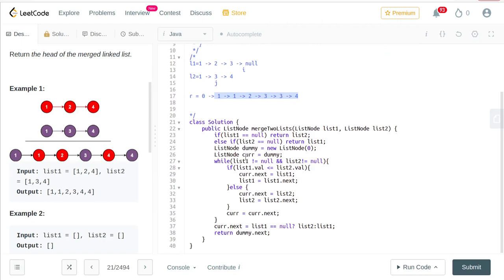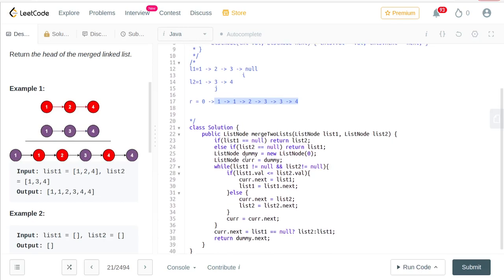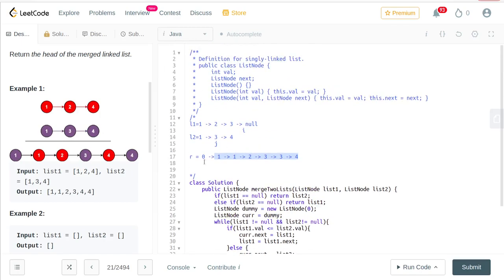So let's get into the code here. Before that, we are not really using any extra space. We have only one list node, and we are actually reusing the nodes of L1 and L2. So it's not even linear, it is constant space, because our dummy node is one list node, and then we started pointing to the elements of list 1 and list 2. In terms of time complexity, if n represents the length of list 1 and m represents the length of list 2, the time complexity is going to be n plus m. It is linear.